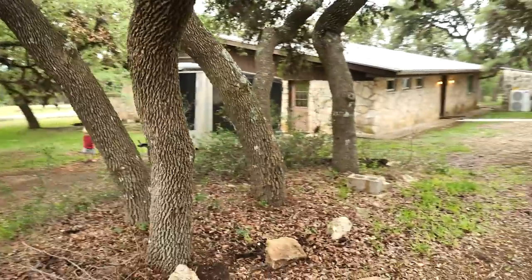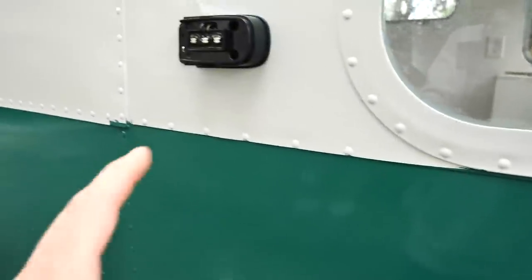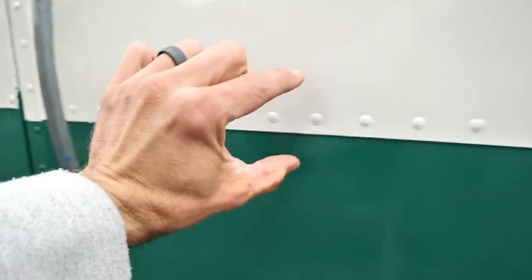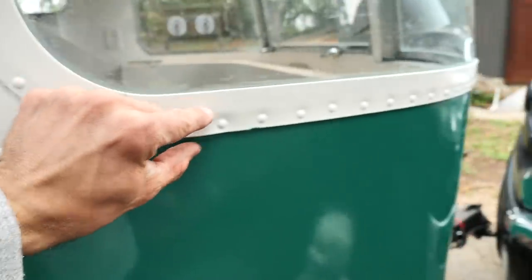Okay, we're back at the shop. Let's do a real quick walkthrough of kind of what went wrong so you guys can see it. Okay, first thing you'll notice is some issues with where I taped it off. There's actually gonna be an aluminum trim piece coming around and stopping right about here. So this part here is what needs to be nice and clean.